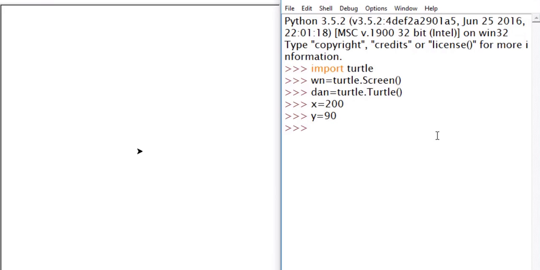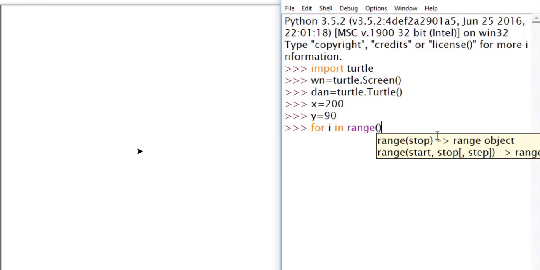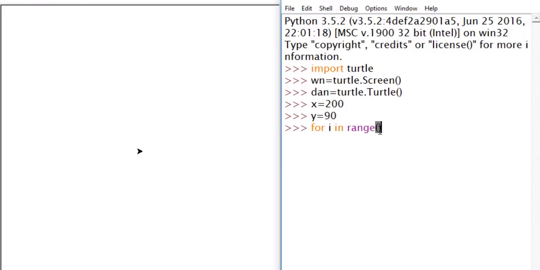Now, to set my for loop up, I start typing for i. Now, you don't have to use i, you can use anything else. i just seems to be the traditional letter that you use when you're writing something like a for loop. So for i in range, and we open brackets and close brackets. Now we want this loop to repeat 4 times. While i is in the range 4, it will do the instructions underneath. So it means it will repeat this 4 times.